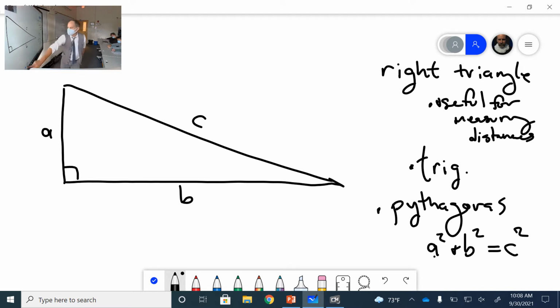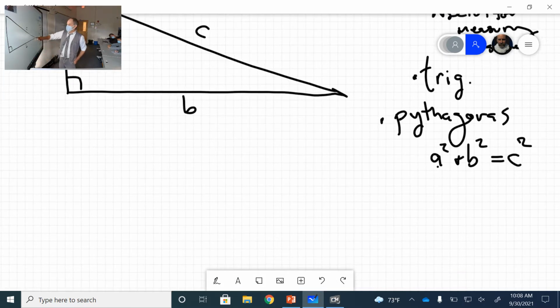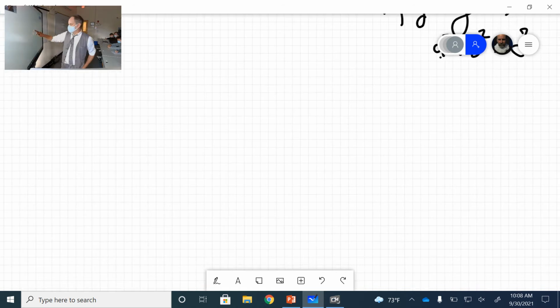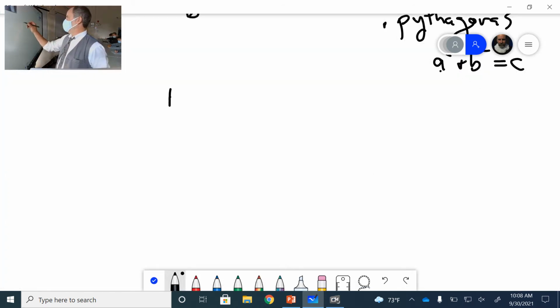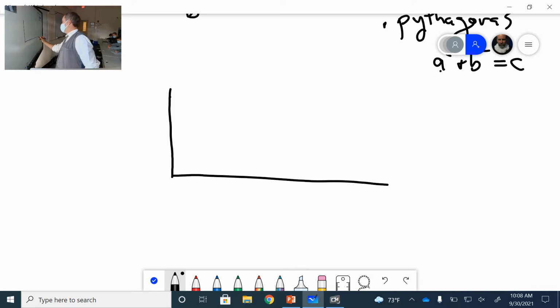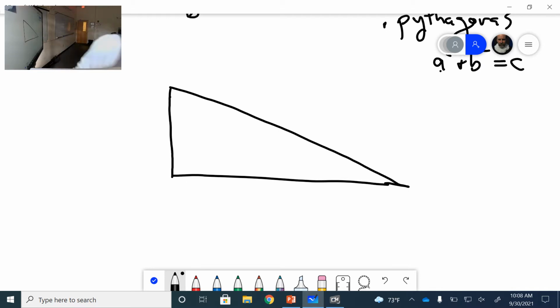Okay, so let me ask you this. Suppose we have a triangle, and it looks like this. And you know what? I'm gonna get an actual, honest to goodness measurizer instead of making things up. So you're like, all right, I'm gonna say that's 60 centimeters. And this, I would say that's about 24.